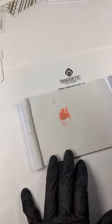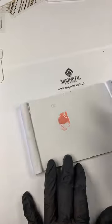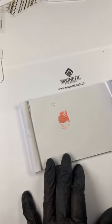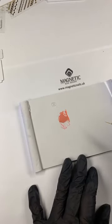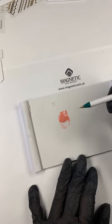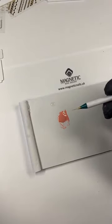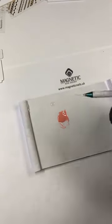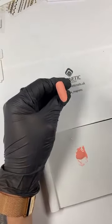So the ways are different. You can cover the full nail, or just a part of the nail, or create like a French. It's really, really up to you. I'm just going to create some cables for you just to show you how you can do it and how to make it in an easy way. For this one, I'm using my Vrash brush. You can use any brush of your choice. There's no right or wrong. It's really, really up to you. And okie doke, so let's start.